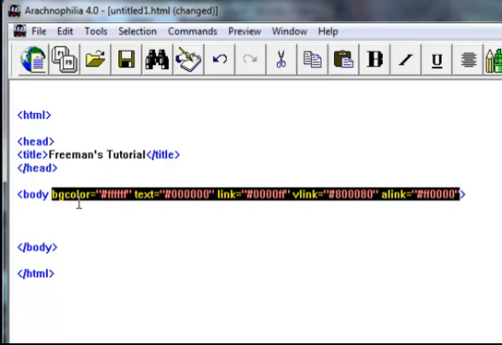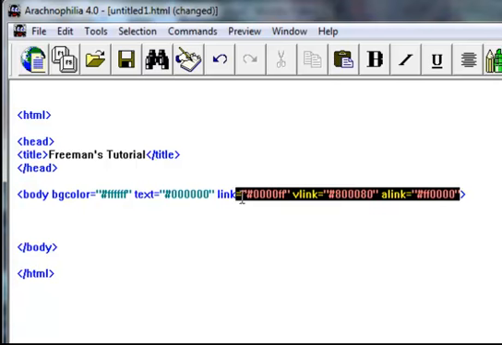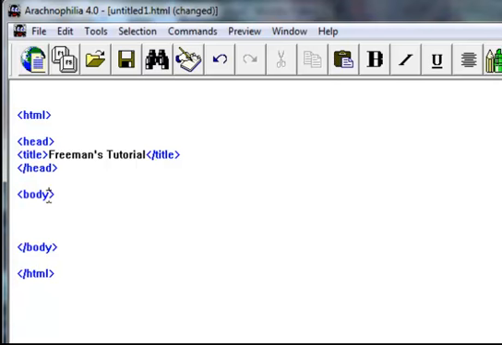And BG color means background color, so right now that's the code for white. Text color, that's the code for black. You could actually just key white and black and it will do that. Link is for what color your links are going to be. Most of the time links are blue. V-link is when you visit a link and you've come back to the site, which most of the time is purple. And then A-link is the color of the link at the time you click it. So if you have a purple background color and your visited link is purple, when someone comes back to your web page, they will not see the text because the V-link is gone. But again, right now we're going to delete everything but the body tag.